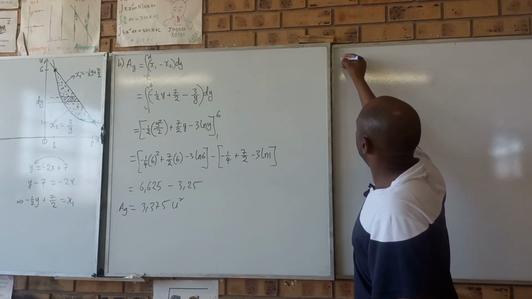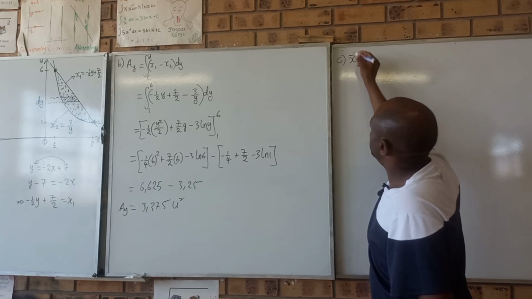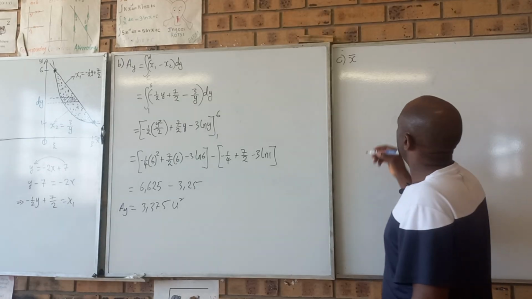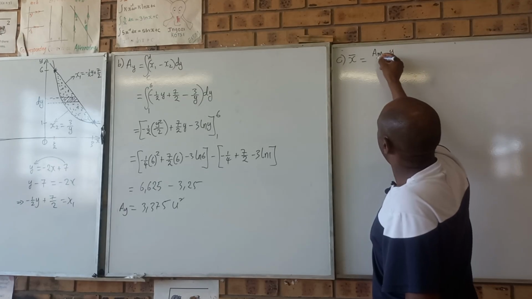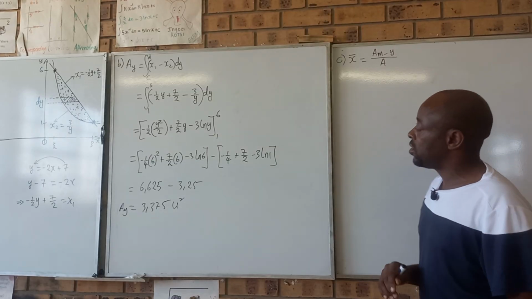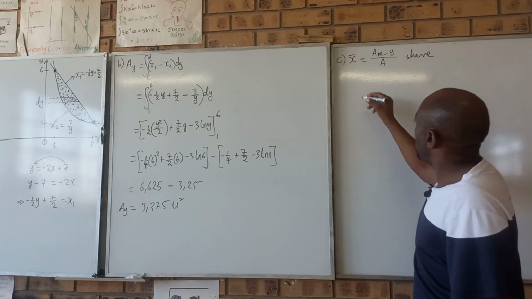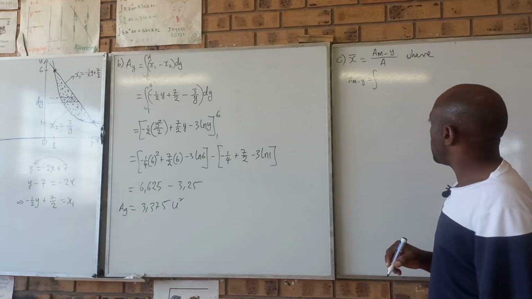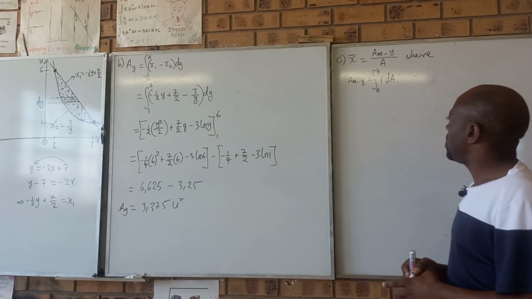So now we go to the last part where we need the x-ordinate of the centroid. As an NSET student, all you need to do is go to page number 5 of your formula sheet. There is a subtopic there called centroid. If you look at the formula for the x-ordinate of the centroid, that is the definition, where the area, the denominator, we've got as 3,375. What we need now is the area moment about the y-axis. The definition is there, also on page 5, as the integral of r dA.